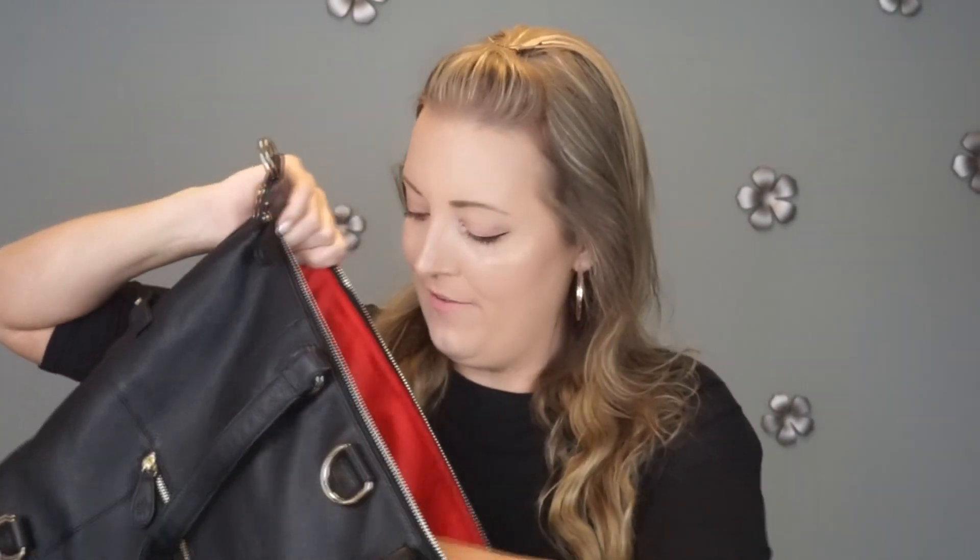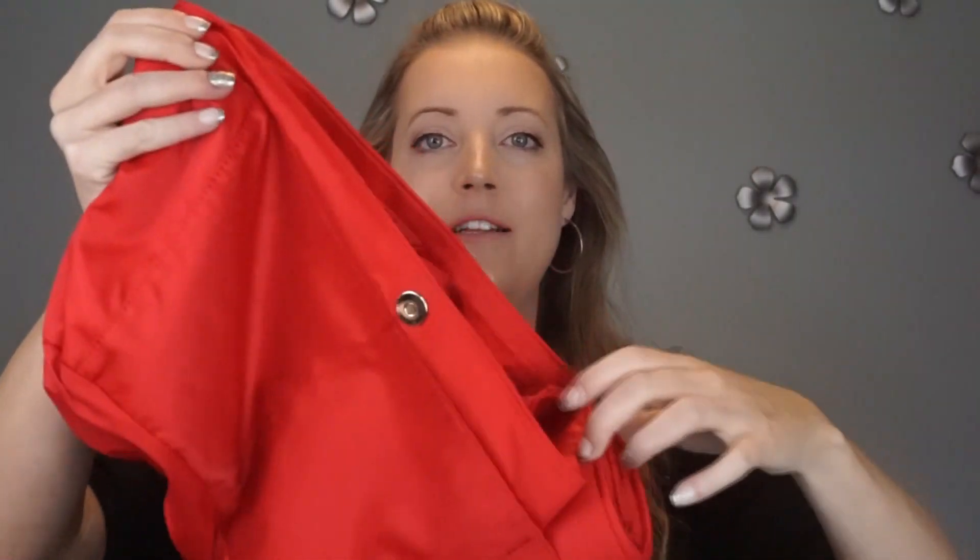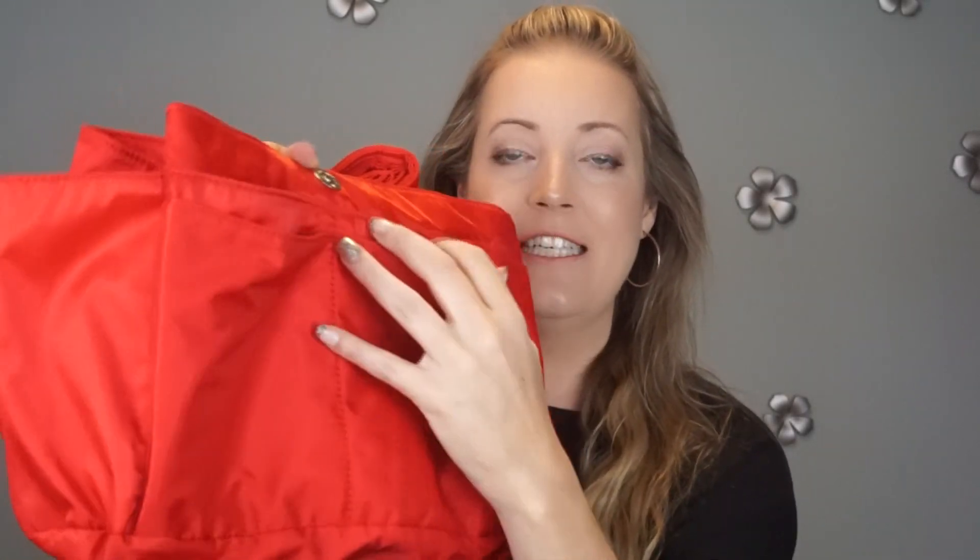Her favorite feature of these bags is the organizer, which she calls the baby bag — and that's what I'm going to show you first. It's inside the bag, detaches very easily, and is a washable diaper bag organizer. You can just pop it in or snap it into your diaper bag, or take it out to clean it. On the side is a change pad, so you can put your diapers and wipes in the many pockets and just pop this out when you need to change your baby. There's also a zippered pocket for anything small or valuable.